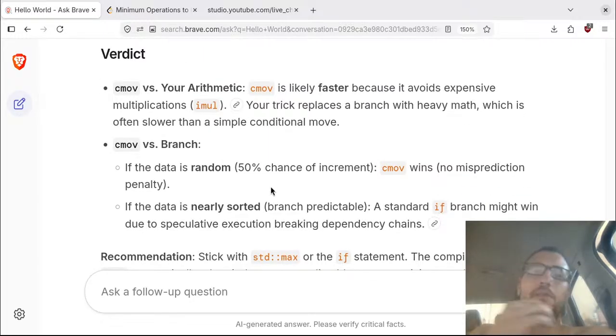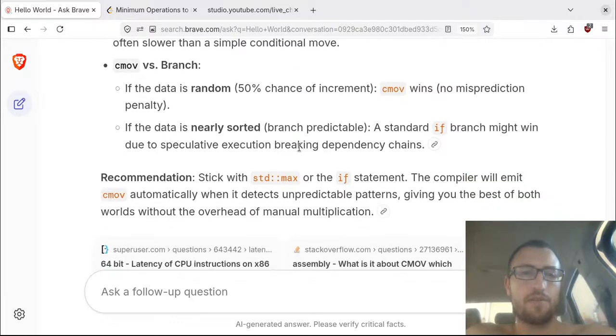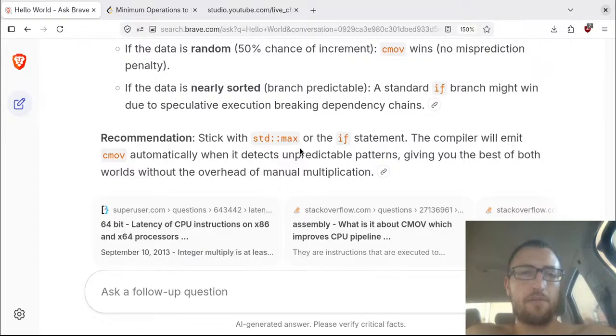CMove is likely faster because it avoids expensive multiplications. Your trick replaces a branch with heavy math, which is often slower than a simple conditional move. If the data is random, CMove wins, with no misprediction risk. If the data is nearly sorted, the branch is predictable and the branch might win, due to speculative execution breaking dependency chains. Stick with std::max or the if statement. The compiler will emit CMove automatically when it detects unpredictable patterns, giving you the best of both worlds without the overhead.